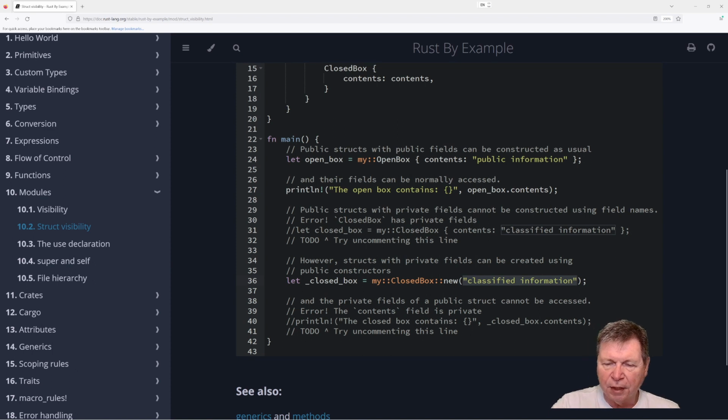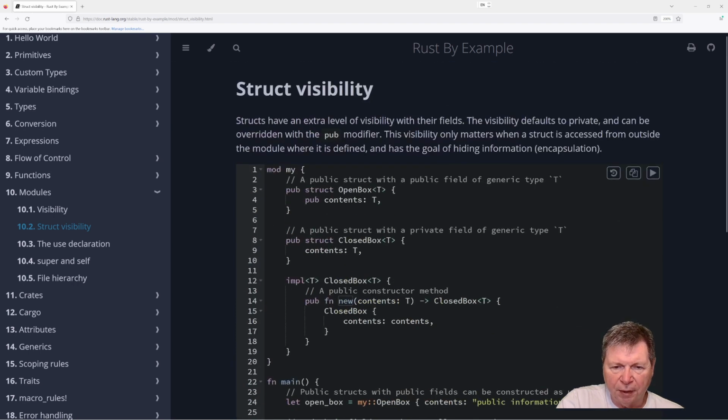So for the open box, we can just use the curly brackets and populate that. But here we need the constructor, new, to populate it, because the constructor new takes a contents and is able to create a contents.